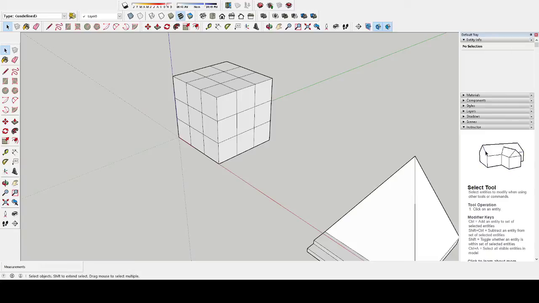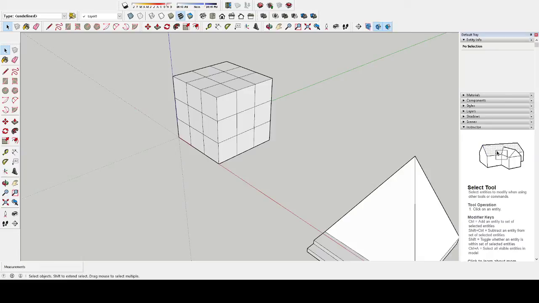Double click selects the objects connected to your selection on the same plane. Triple click selects the entire 3D object if they are all connected to your selection. Okay, triple click it, copy, Control C, Control V here. So you can make a copy.